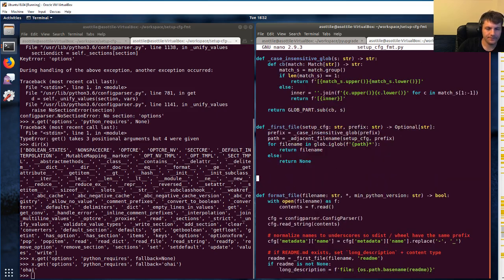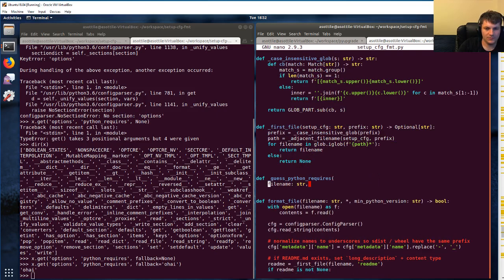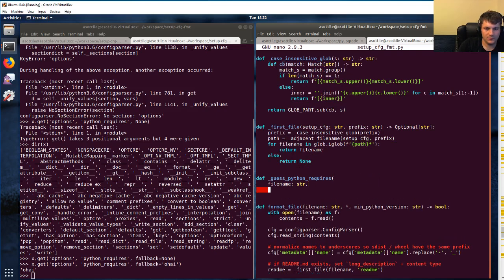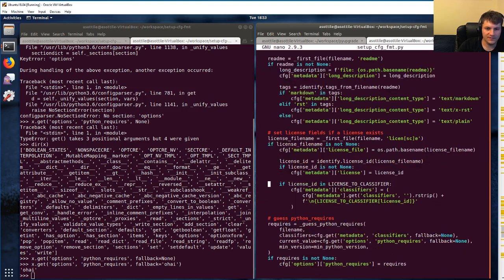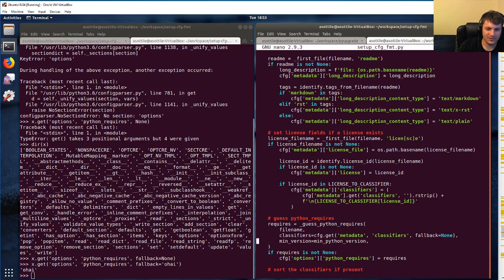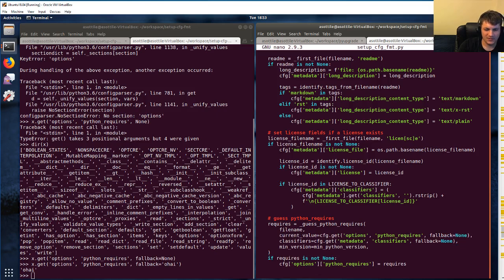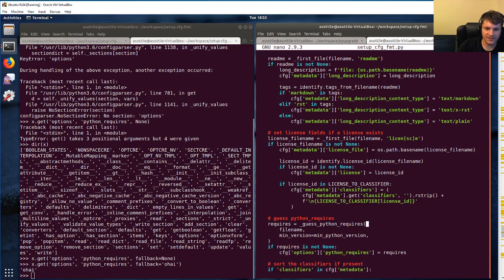All right. File name. A bunch of keyword-only arguments. What do I call this? Current value. Maybe that should go first. Oh, the ordering of these is kind of wonky. Or maybe I should just not have these and reparse the config.